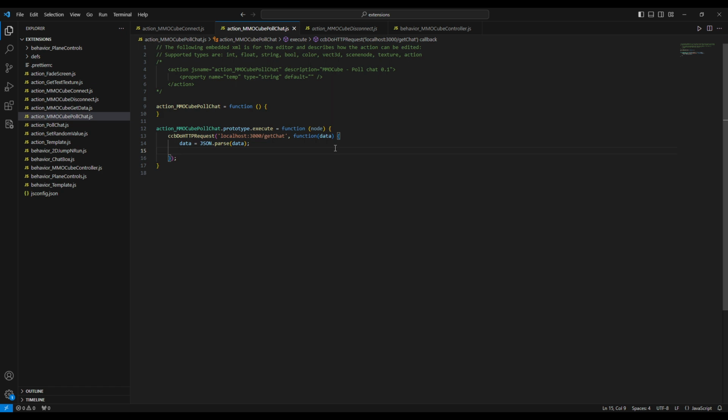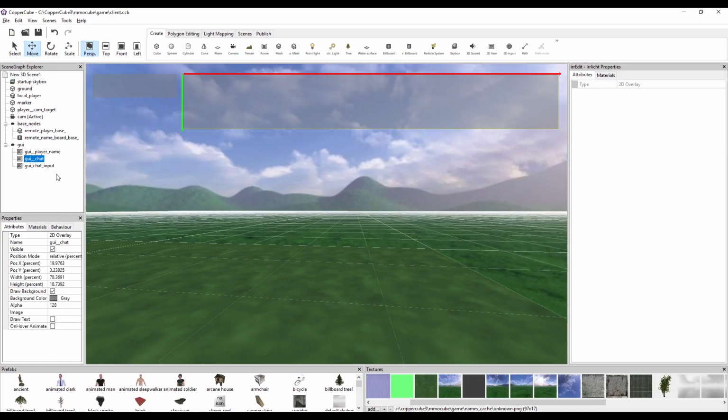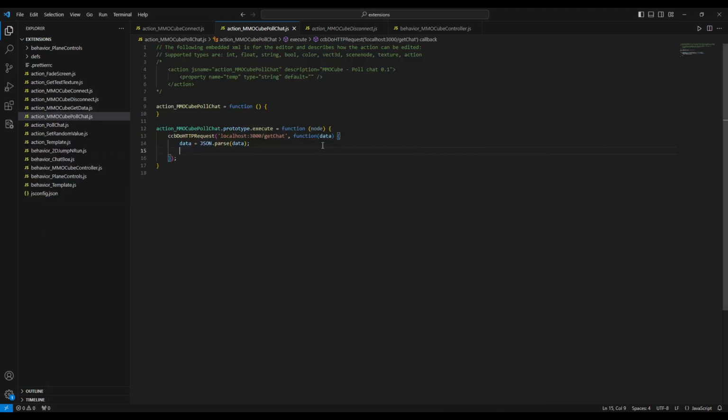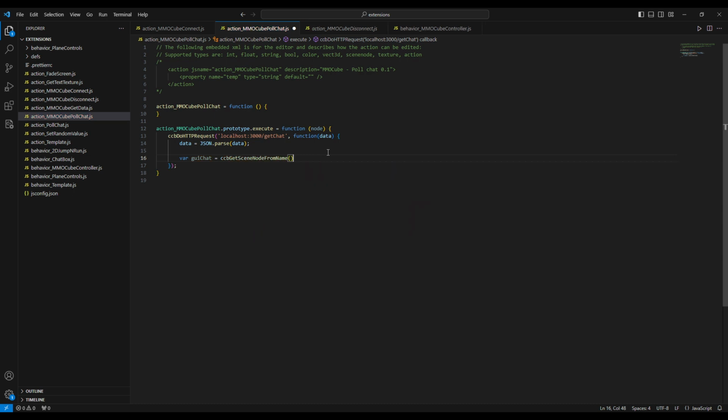And here now, what we're going to have is our GUI chat. Let's just get it as a node. Chat will be equal to get node from name, which is like this one.